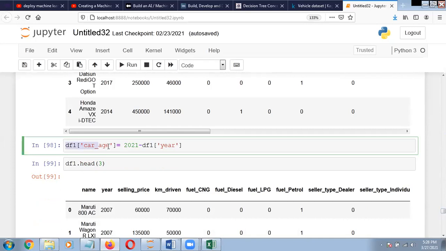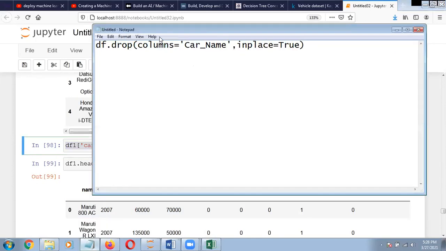So create another column. Let's take car age, or simply age. What you have to do here, df of age, that means you're creating a new column. Current year minus whatever year it has.